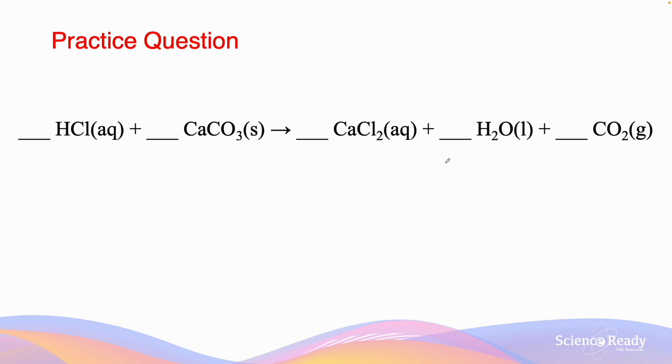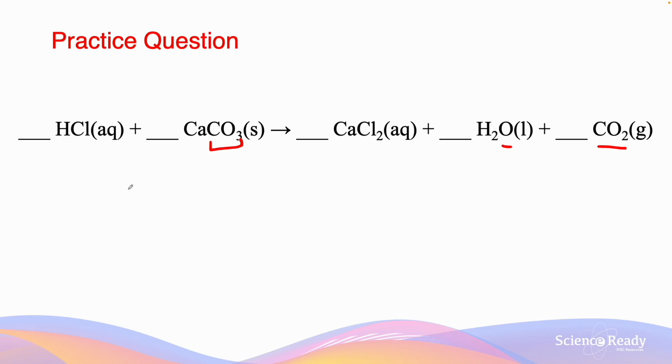For our final reaction, we have an acid-carbonate reaction. Hydrochloric acid is reacted with calcium carbonate to form calcium chloride, water, and carbon dioxide. This reaction is a little bit more unique in that the carbonate polyatomic ion CO3 that is in calcium carbonate is separated into carbon dioxide as well as the oxygen that is included in the water. However, the steps required to balance this equation are exactly the same as we have done previously.